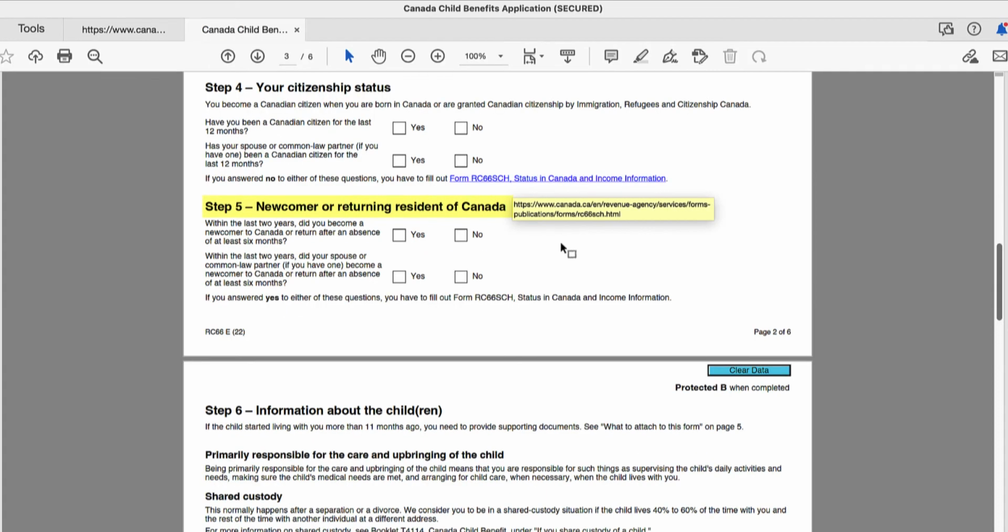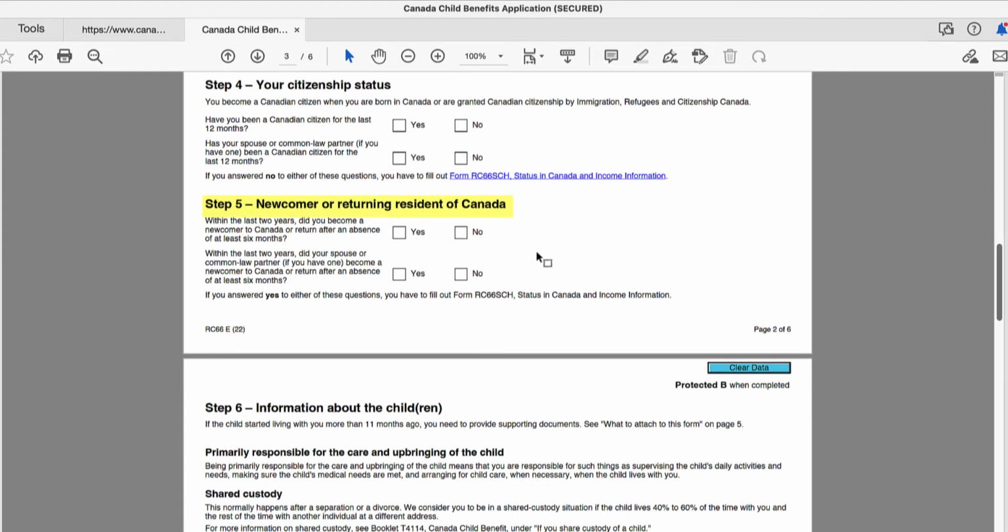Then step 5, newcomer or returning resident of Canada. They ask, within the last 2 years, did you become a newcomer to Canada or return after an absence of at least 6 months? So you can answer yes or no, whichever is applicable to you.